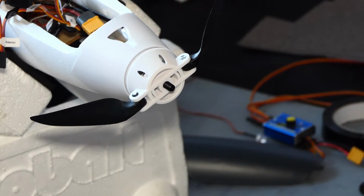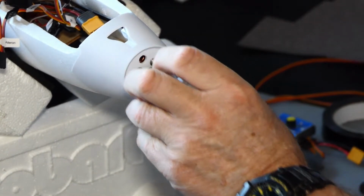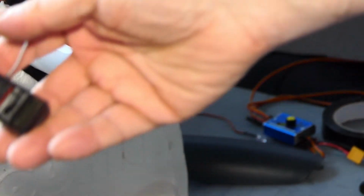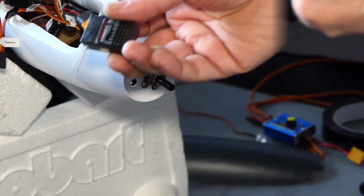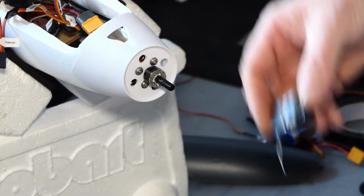I've suddenly realised I'm going to keep the prop off and the spinner because I've got all the electronics to set up. So I will be using the old style AR6210. Now I might not use the satellite receiver. Let me get a bind plug on it, connect everything up, and we should be good to go.